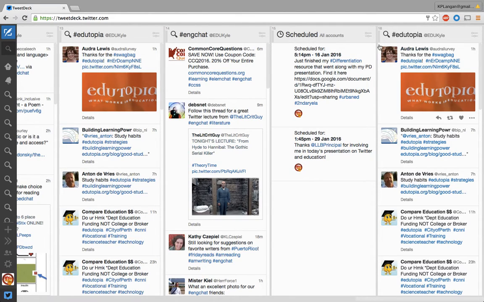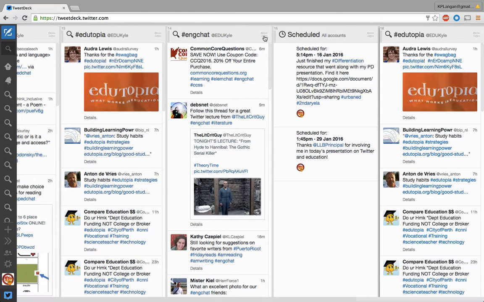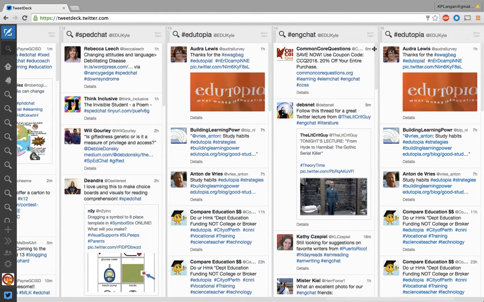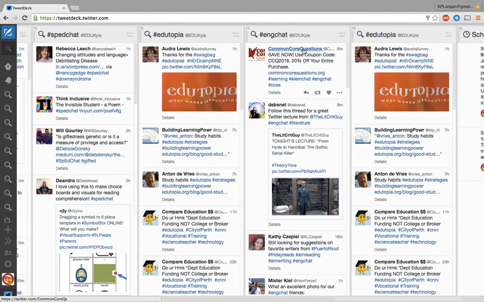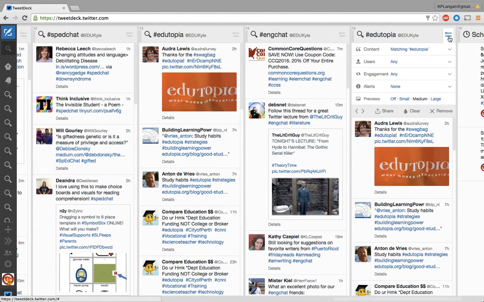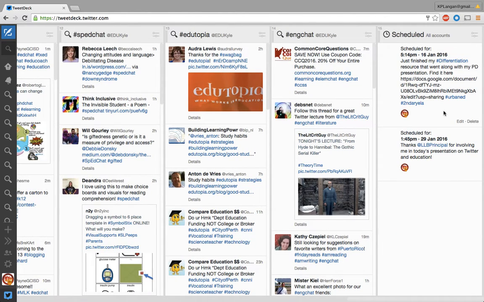What I can do, if I put my cursor over these 3 vertical bars under the number here, I get the 4 direction arrow, and I can move my columns and toggle them by priority. So as you can see, I just flipped the Edutopia and my scheduled tweets column, so that Edutopia is now my 15th column. If you are just beginning to customize your page and you want to get rid of columns, go on this icon in the upper right of each column, you click on that, and you click Remove Column. And there it is, it's gone.